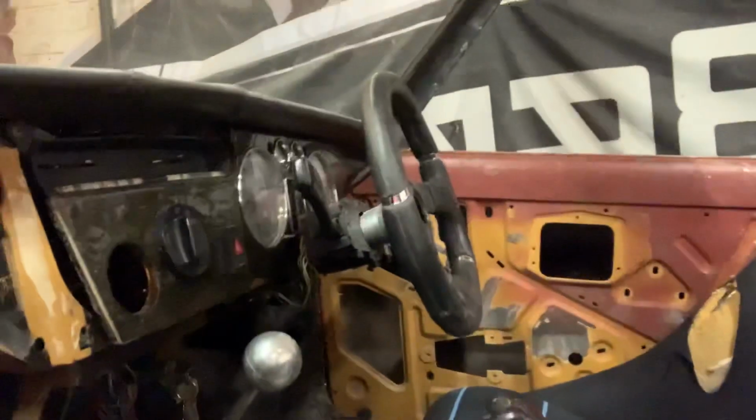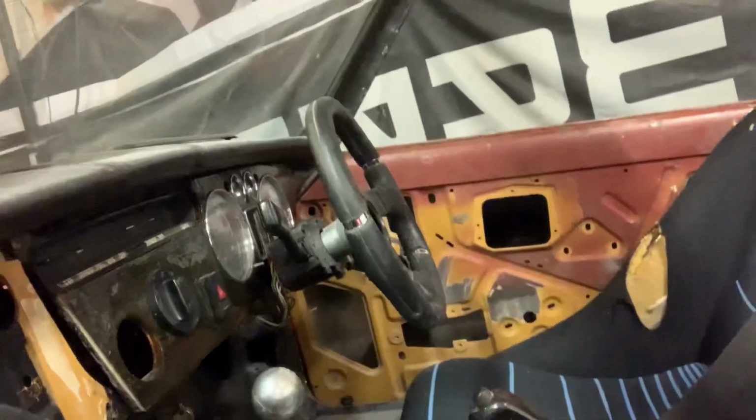I'm sat inside the car now. I'm not happy with the dashboard. I saw a program last night where they put a lovely aluminium dash in. I'm thinking about doing that. I just don't like the wood. I think it looks a bit naff, but it'll have to do for the moment. I've got tons more to do before that.